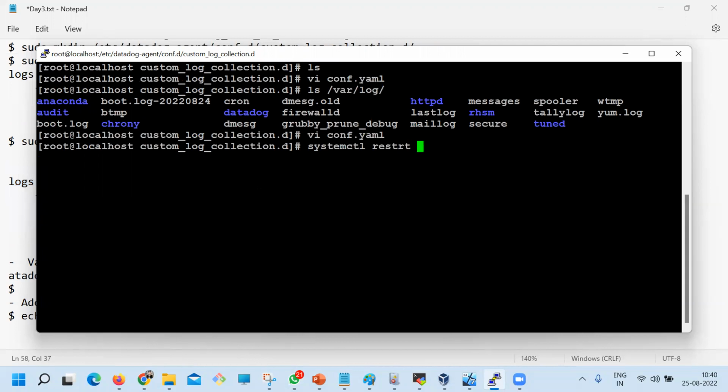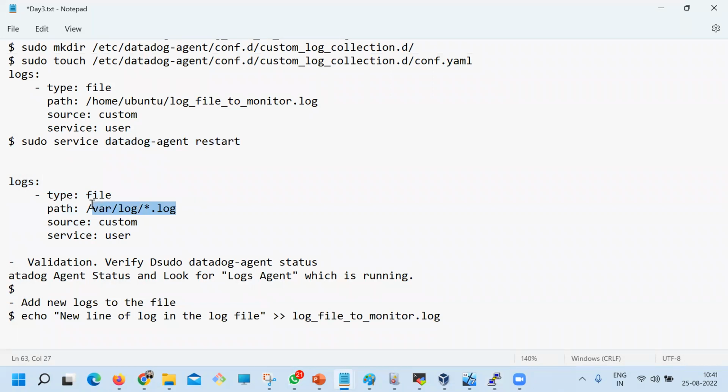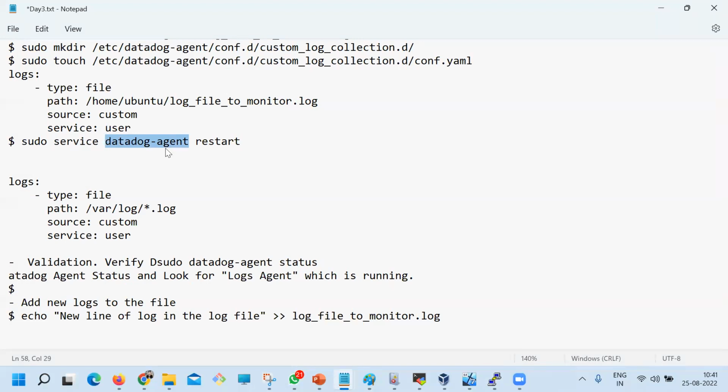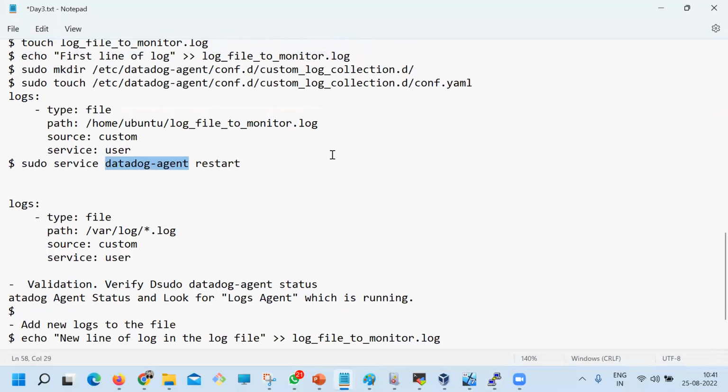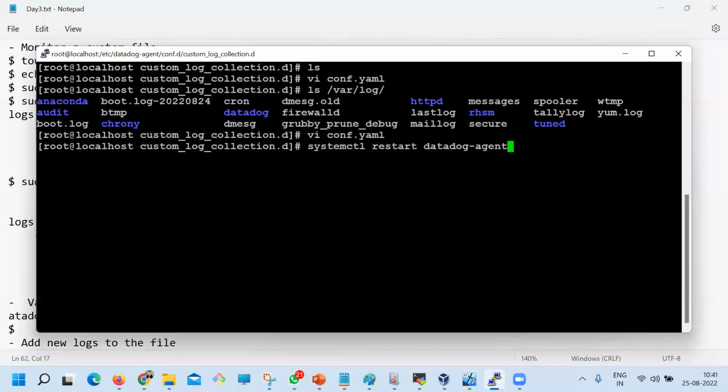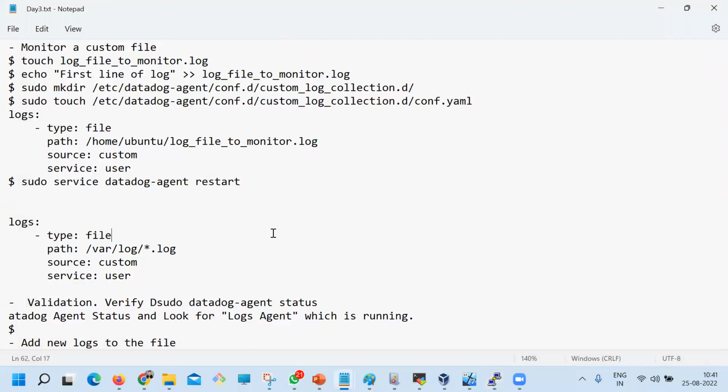How can you do the same in Windows? For Windows it's just the path, the same lines. The path will change, C drive, and so on. Everything else will be the same. There's no special treatment for Windows. Logically, you have to go inside this conf.d, create this directory, create this file, put this entry, whatever you want to do, just modify this path. That's all. Correct? And restart. All of you are understanding or not, guys?